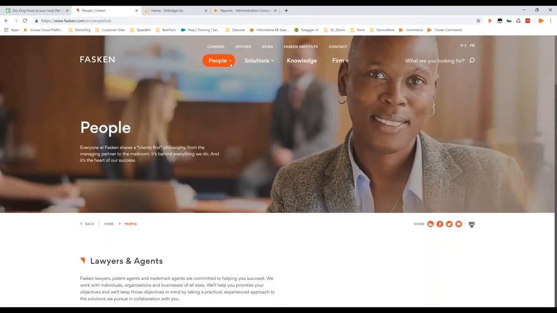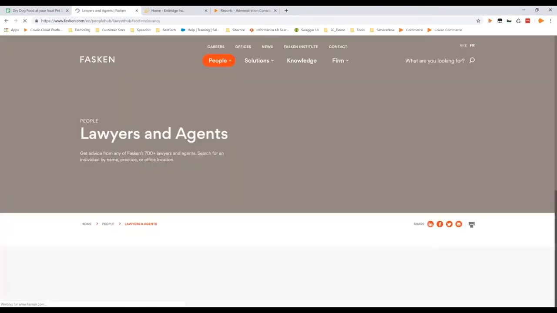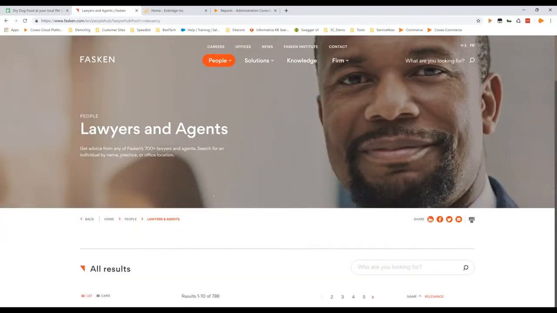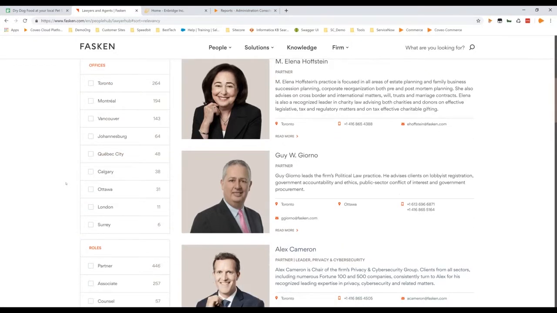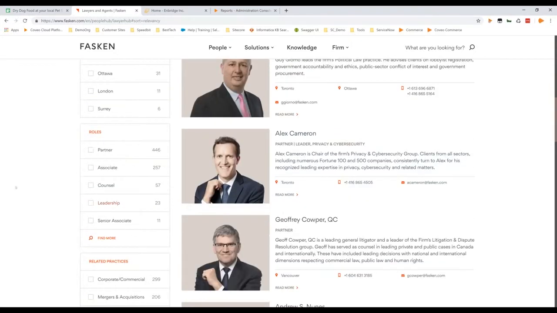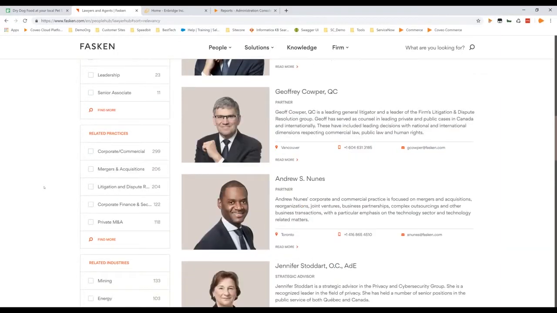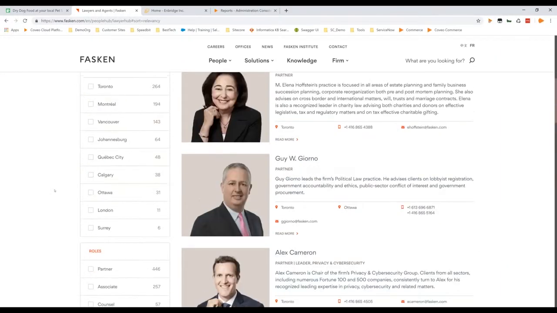important is how do you find people in a specific site? So you can see here, especially when you've got a global site, and this is also a good recommendation when it comes to things like internal intranets, as an example, trying to find specific individuals that fit into a certain vertical or a certain practice. In this particular case, we can separate and look for individuals based on office, based on their specific roles, what related practices they have, as an example.